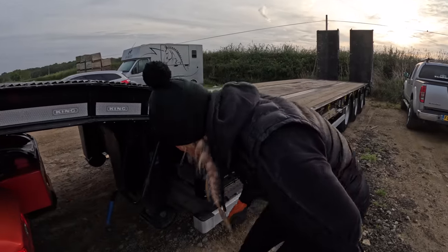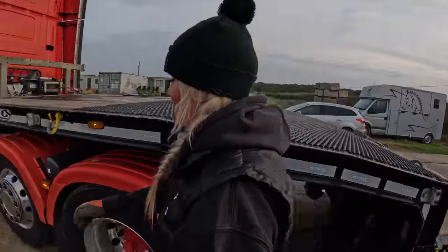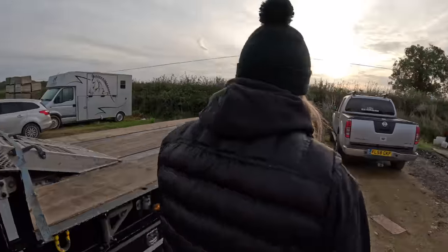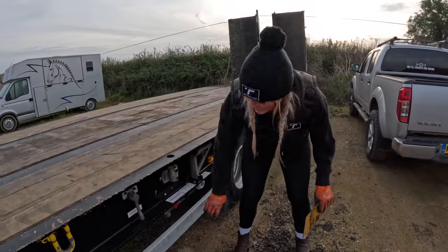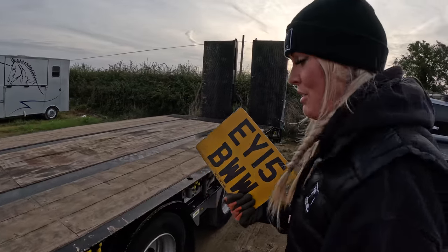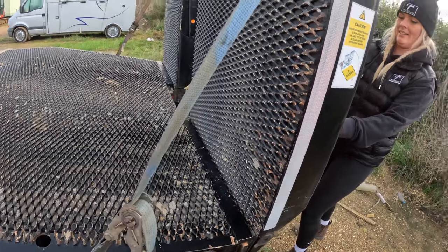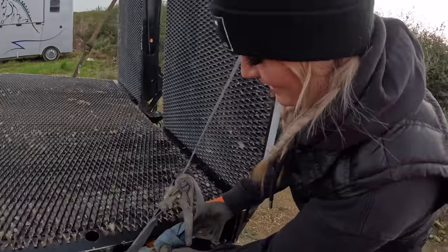Stowed away correctly. I've left my number plate. Oh. And then, last but not least, well it's not, B, brakes. So, take the brake off, you push it in. This is the final part, number plate. What are you checking? Nothing. Oh, it's a bit loose, isn't it?